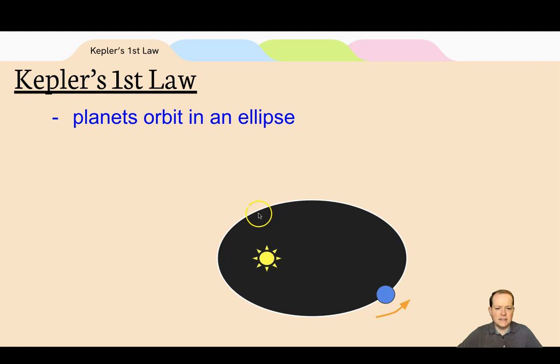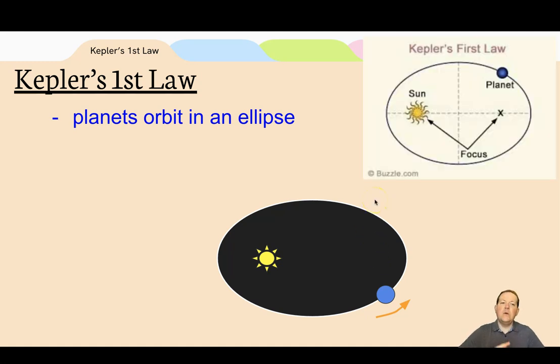Now, to be honest, this is a bit extreme in that if we could actually zoom out and look at the Earth and trace its orbit, it actually looks very circular. A lot of the planets in our own solar system kind of look like they orbit in a circle, but that's not really true. All of them are actually a bit of an elongated, stretched out circle. That's how things orbit.